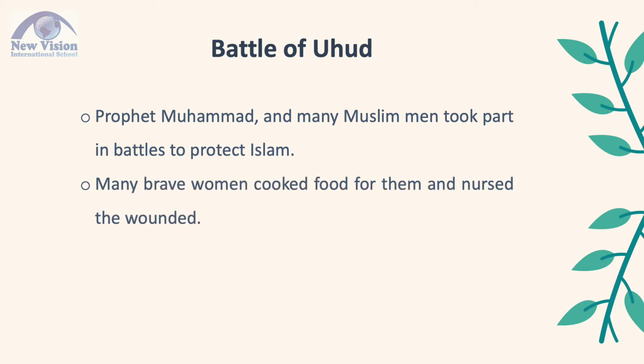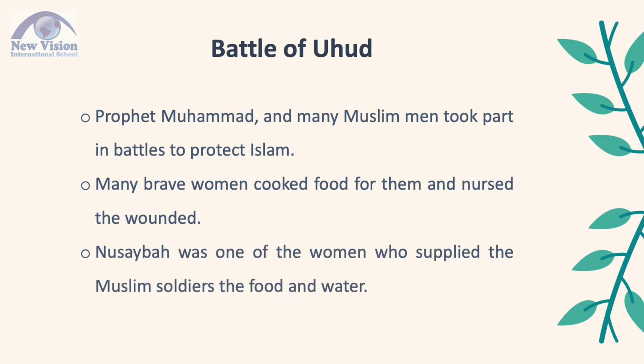Many brave women cooked food for them and nursed the wounded. Nusayba was one of the women who supplied the Muslim soldiers with food and water. When the enemy attacked the Prophet, peace be upon him, his companions surrounded him to protect him. When Nusayba saw this, she picked up her son's bow and arrow and bravely protected the Prophet Muhammad, peace be upon him. Even though she was wounded in this battle, she continued to fight courageously and did not give up or run away.